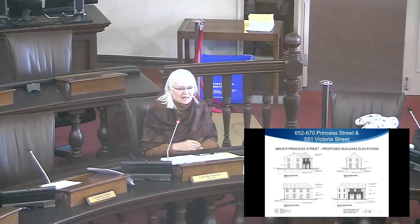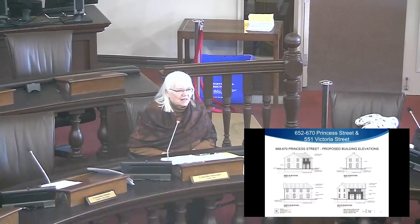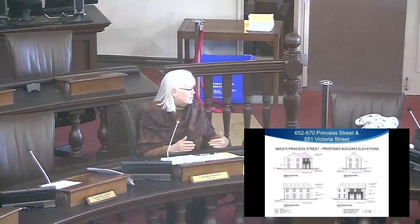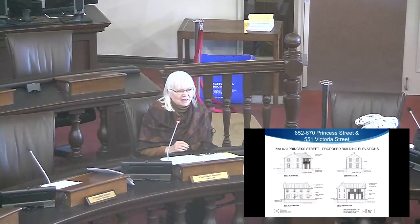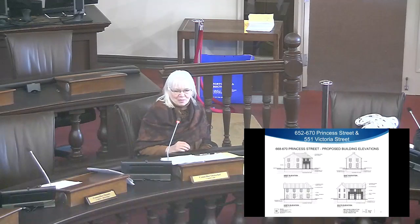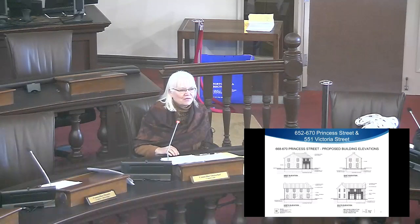Because we hadn't designated it, it would have been quite a process, and this has cut through a lot of what could have happened into something that really will be a wonderful addition to that area, to help people remember what it did look like to some extent. Particularly the unusual shape of the building, and there are many in the city that are like this, when they followed the cattle path, I guess, when they made the city road design. So I'm really pleased about it, and I'd like to thank everyone involved for the result. Thank you. Other comments?